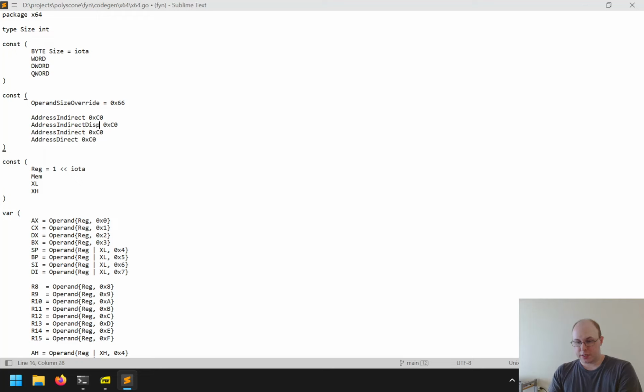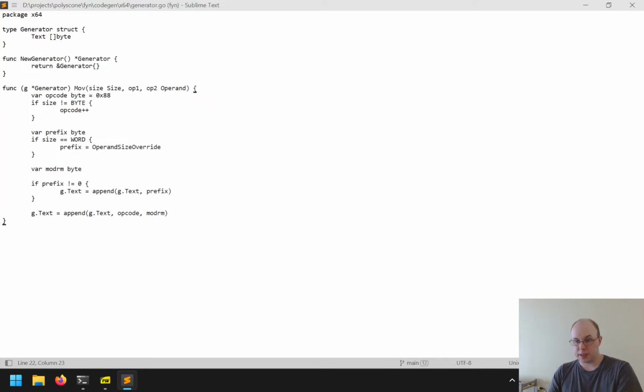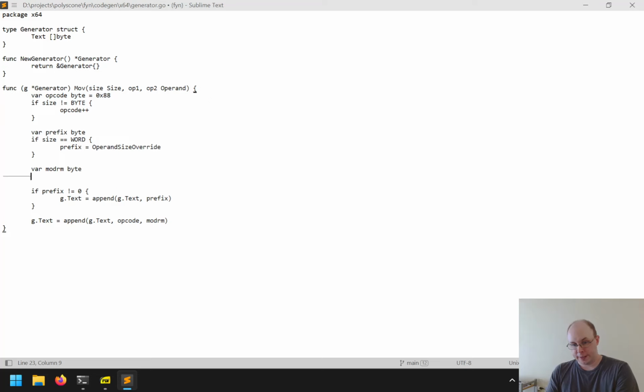And this has one with an 8-bit displacement and one with a 32-bit displacement. So in this case it's 0, 0. In this case it was 4, 0. And in this case it was 8, 0. And then C0 for the direct case. So we're just going to use direct in this case. But when we get to memory operands, we'll need to actually select the correct addressing mode.